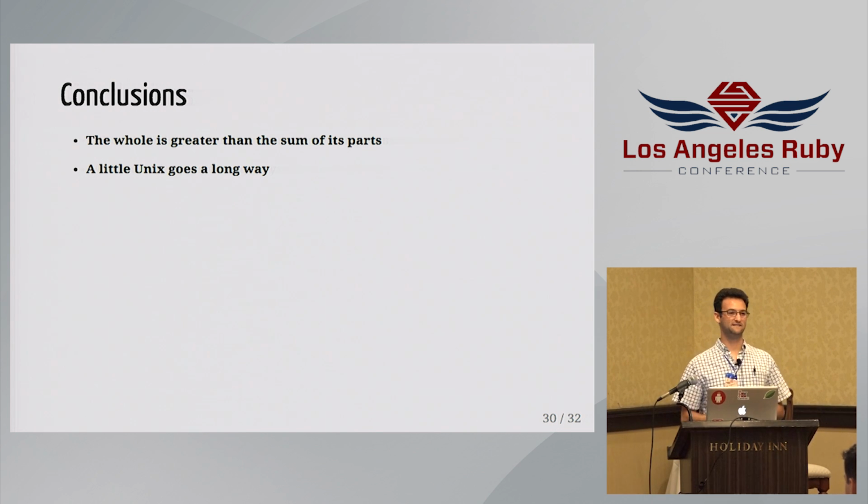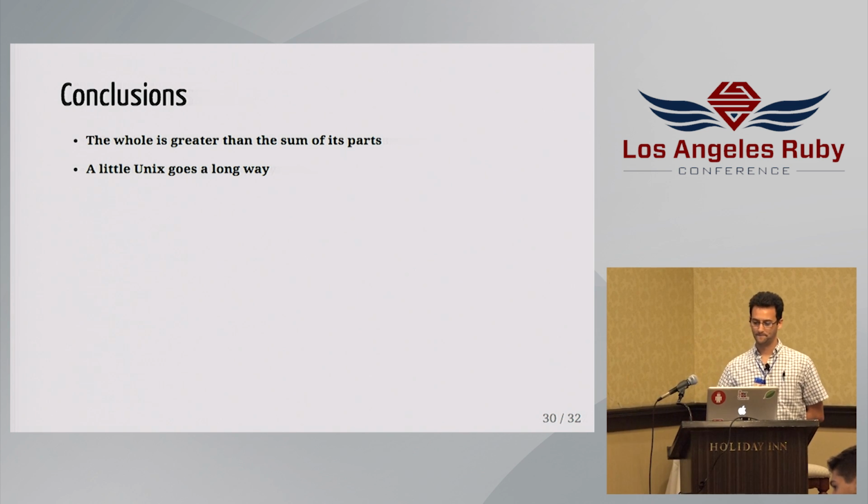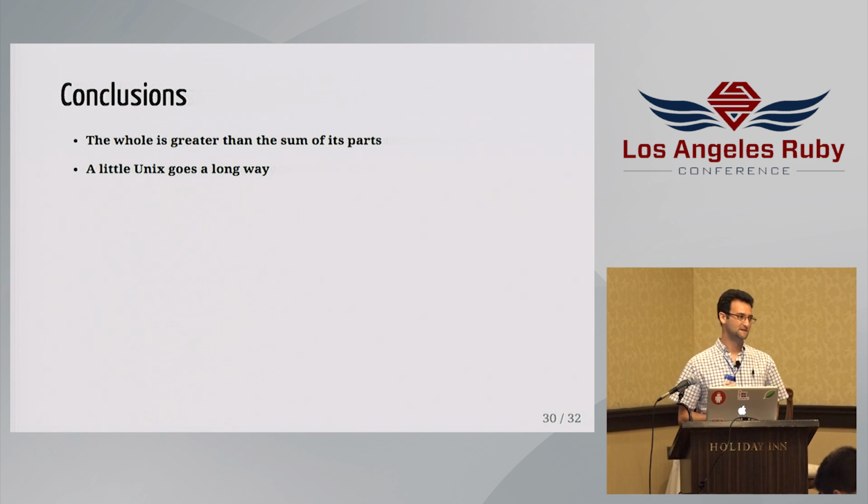If anybody has seen or read Sandi Metz's books or talks, she talks a lot about building small things, right? Her advice for Ruby is to build small classes that do one thing, and then you can compose them together. That advice is also generally applicable to object-oriented programming in general. If you're a Java guy, that also applies. The Unix folks that started writing Unix in the 70s have been building small things for a long time. So this notion carries forward in more than just object-oriented programming. That's it. That's my talk. I hope you enjoyed it, and I inspire you to write a few scripts of your own and do stuff more efficiently. Thank you.